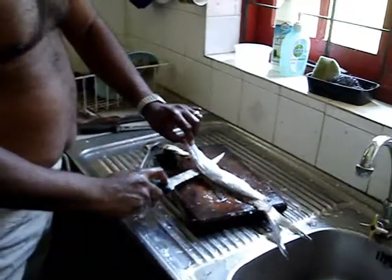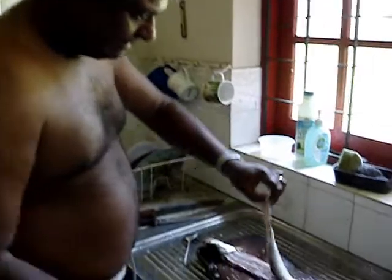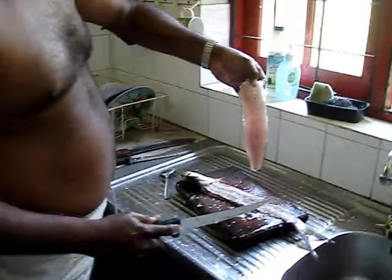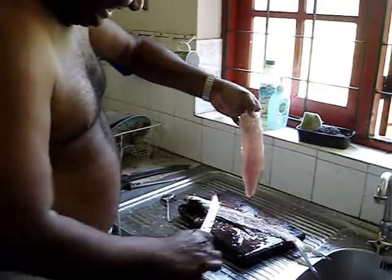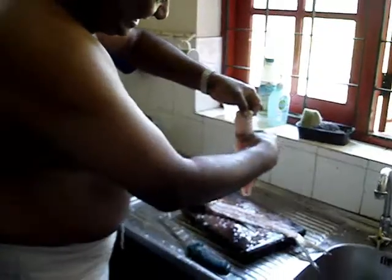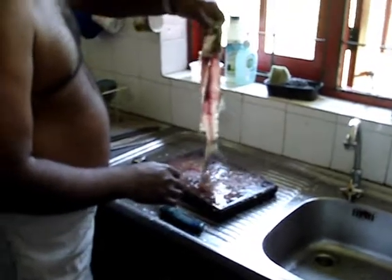How to clean an oxeye herring by filleting, and we'll show you. Professor Gairo Pielus will take you step by step on how to cook it also. First thing is to fillet the fish.